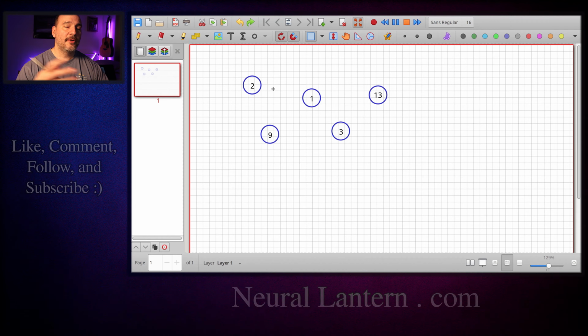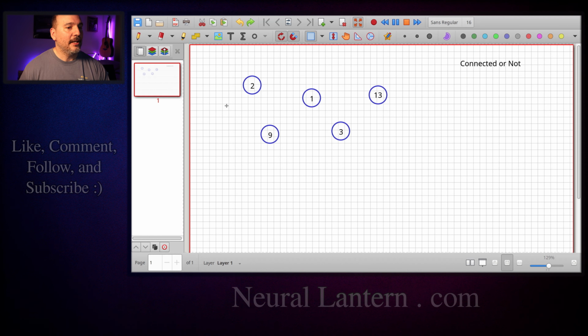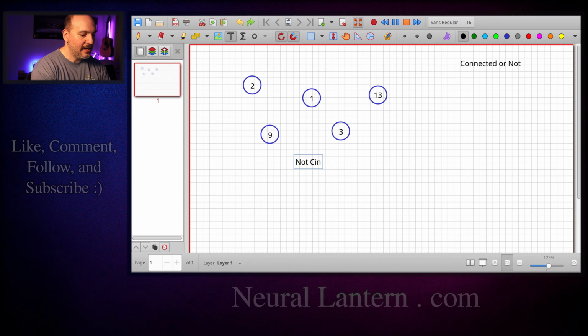So for starters, we have a bunch of nodes and they're not really connected to each other. Is this a valid graph? Yeah, it is. It's just not a connected graph. So the terminology that we're going to use for undirected graphs, meaning the edges don't have direction, is going to be connected or not. I usually just say a not connected graph or a disconnected graph. So just basically connected or not connected. Okay, so this is a not connected graph. I'm going to say not connected. So it's not a connected graph.